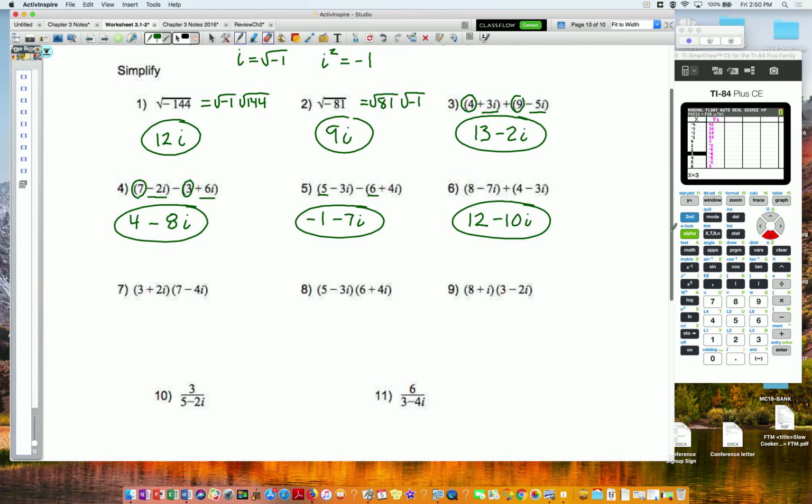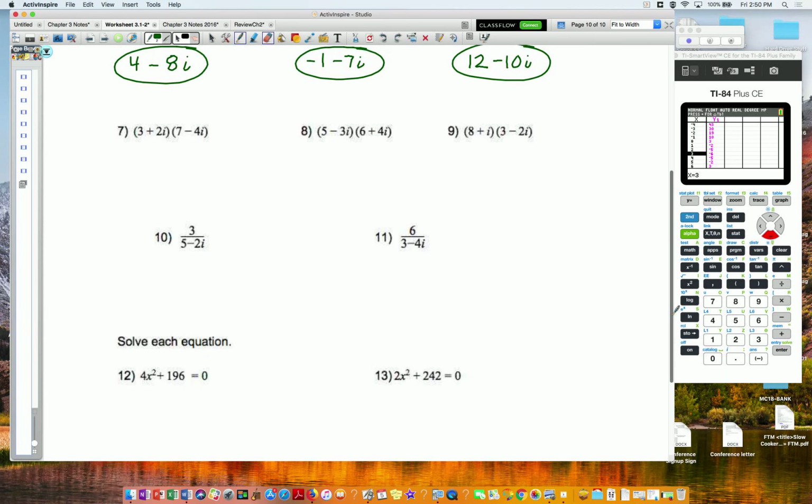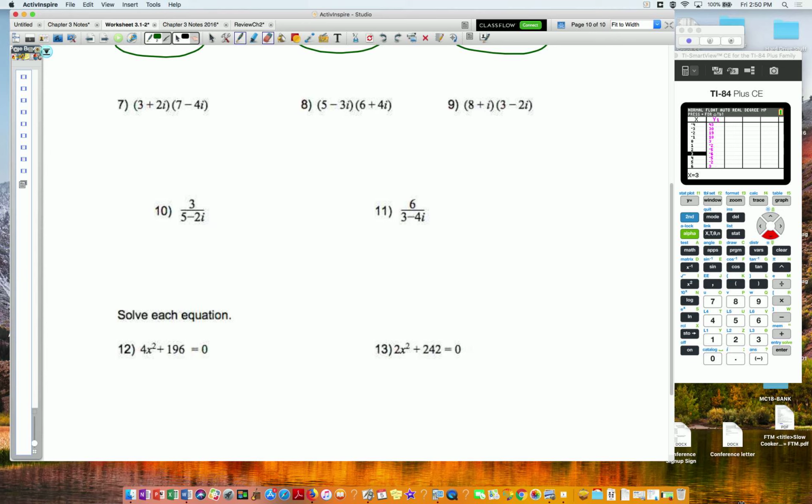And look at that, we've already done all the addition and subtraction problems. 6 problems are already done. All right, now the multiplication ones. Here's where we FOIL. So multiply first, outer, inner, last. I am going a little bit faster, just because otherwise this video will be super long.